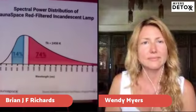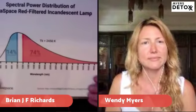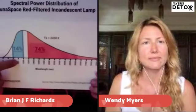Yeah, it's a good thing to clarify. So number one, difference of wavelength. I think I could show you on this chart here. So if you look at this chart, the light therapy is here in the near infrared. It's highlighted in blue. And then water begins to absorb light right here at 1100 nanometers. So this is all near infrared too. And then we get into mid infrared, from 1500 to 3000 nanometers, which is way off the chart.